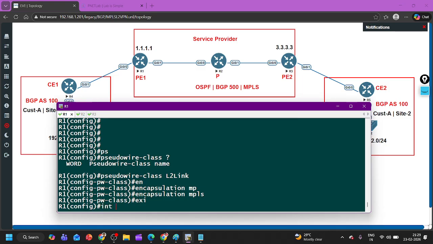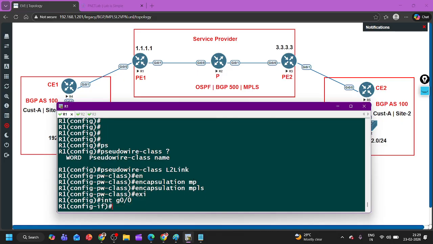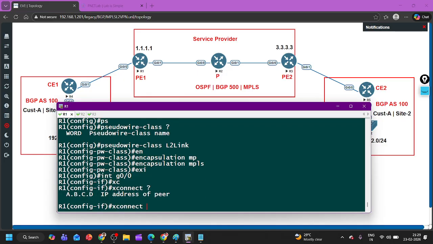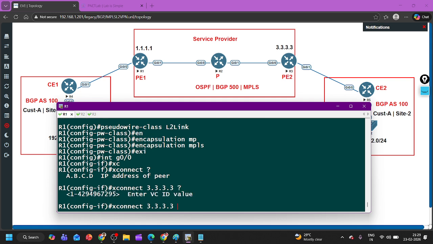Interface G0/0 and xconnect, IP address 3.3.3.3, virtual circuit ID is 100.